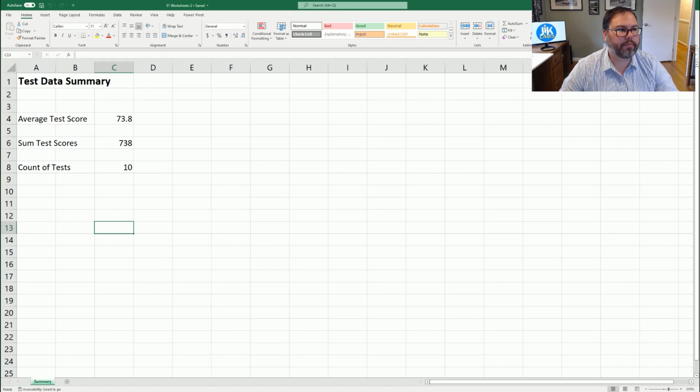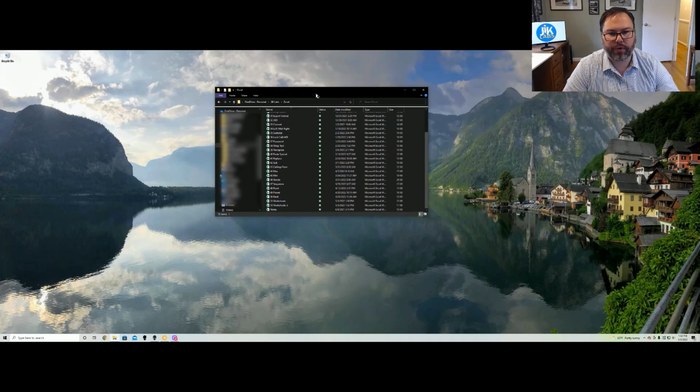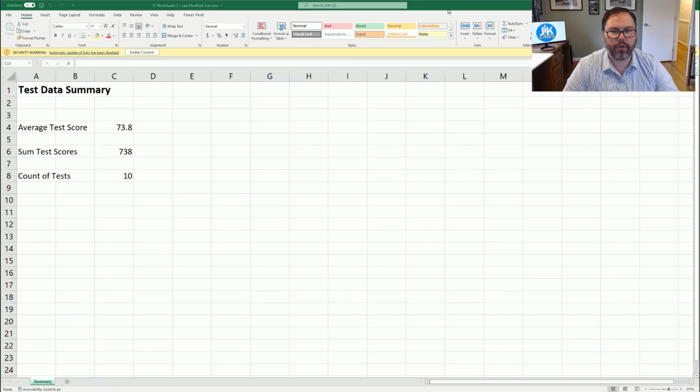And what we're going to do is we're going to close these guys for a moment, both of them. Now that we have them closed, we're going to come back into our file folder, and we're going to select 51 worksheets 2. We're just going to open that guy up. As you can see, once we have this open, we have the security warning up top. It's telling us the automatic links of this data has been disabled.